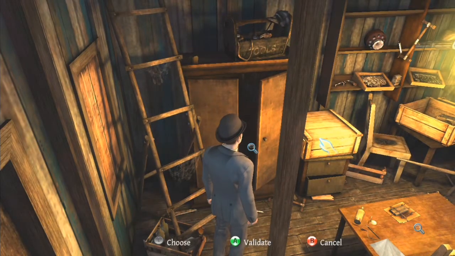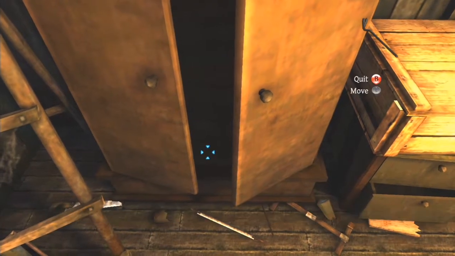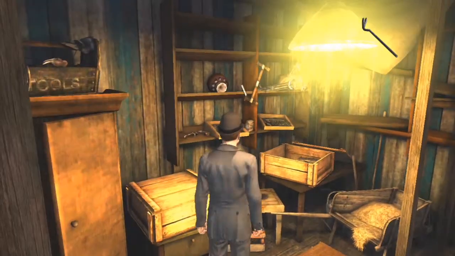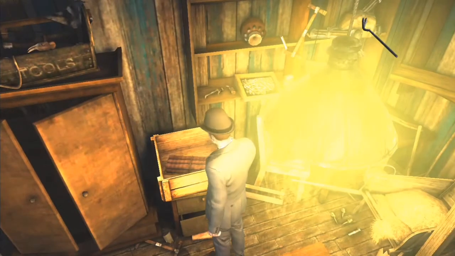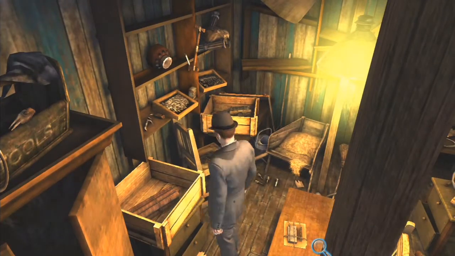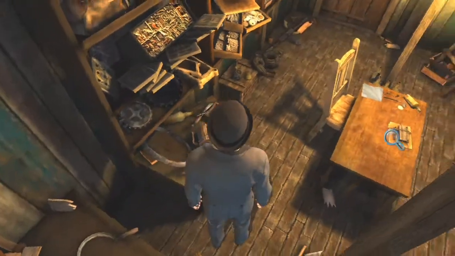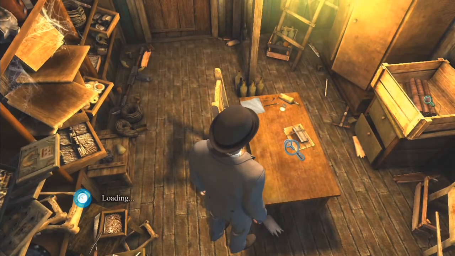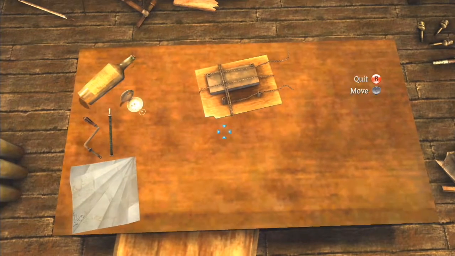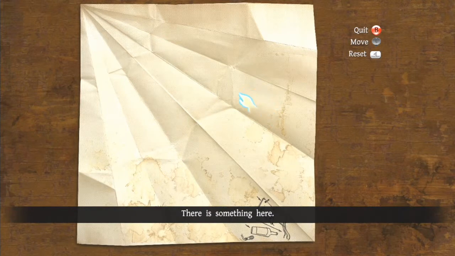Locked. A crowbar. Sticks of dynamite. Here's the bench for assembling the explosive devices. There's something here.